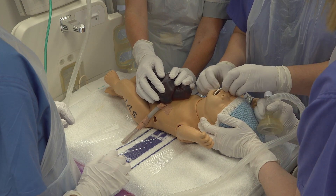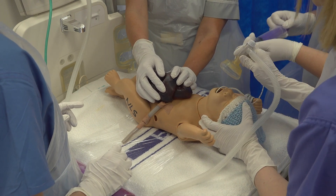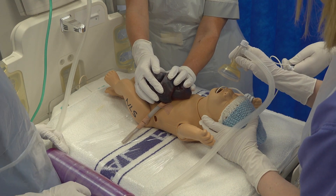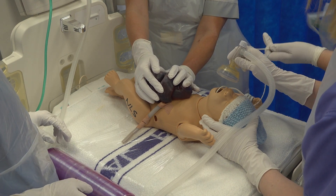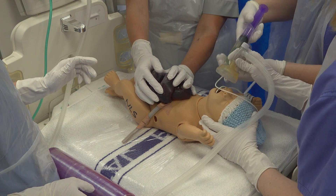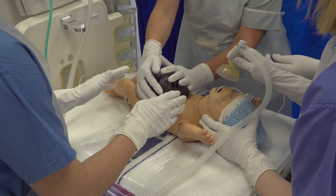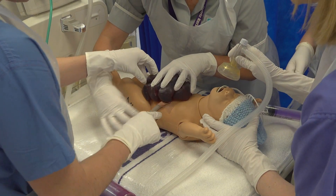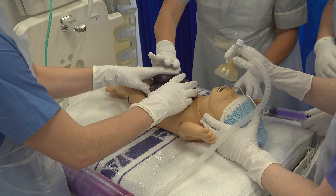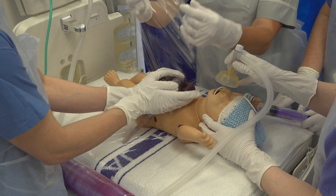During the stabilisation and bowel handling period, support with some additional oxygen. Ensure not to provide any unnecessary PEEP as this will cause bowel and stomach dilatation. In cases of prolonged resuscitation, intubate early. Next, measure and insert a large-bore NG tube. Aspirate using a 60ml syringe to decompress the stomach and bowel. Whilst the initial NLS is being undertaken, it is one team member's job to support and stabilise the bowel centrally and then assess the bowel's perfusion and alignment. Ideally, this would be a member of the paediatric surgical team.